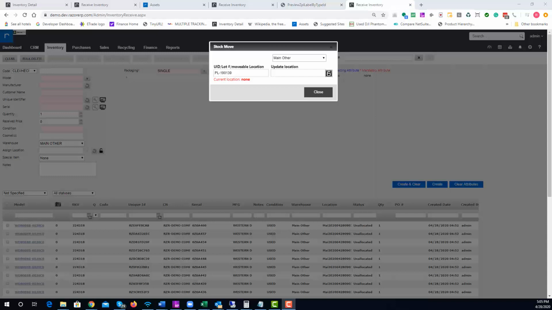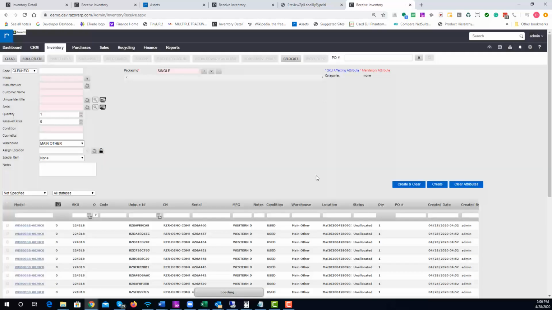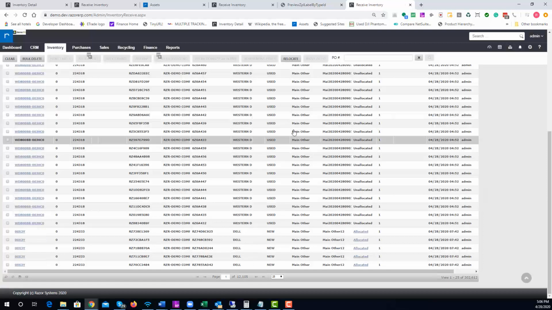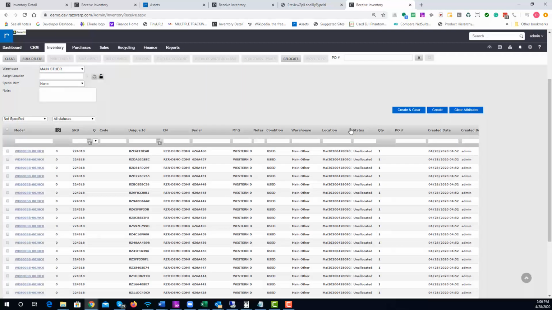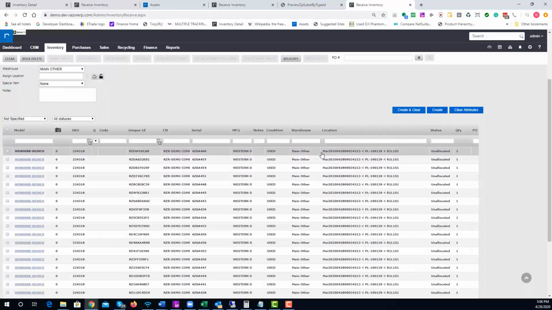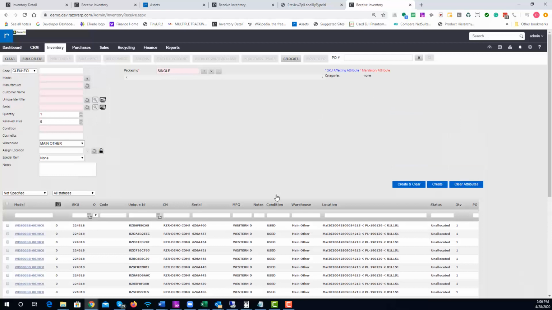So what we're going to do is take that pallet and scan it into a new location. I'm going to scan it to R1, L1, S1. When you do that, it's going to take the pallet, and any of the contents that are on that pallet will get moved all at once. So when we look at this particular location now, you're going to see case 4213 is located on pallet 1, 190139, on rack 1, L1, shelf 1. So it makes it very easy to locate a particular product.